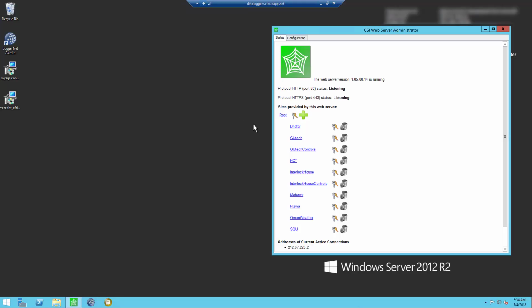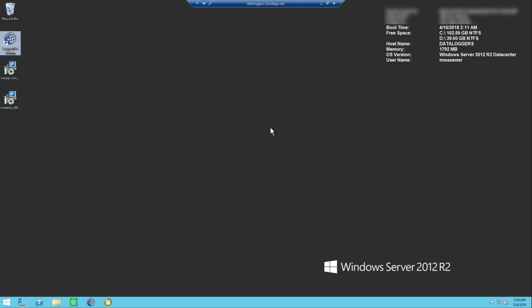All right, and so in your instance of CSI Web Server, you're just going to have three websites, or you can really combine them into one if you want. But the point of the beginning of this video is just to show you that I've got an Azure virtual machine. It's Windows Server 2012 R2 Datacenter. I could update that to Windows Server 2016, but there hasn't really been a point. I'm not an IT expert, and getting this all set up again, just the way I have it, I don't really see the advantage of it. So it's been running fine the way it is.